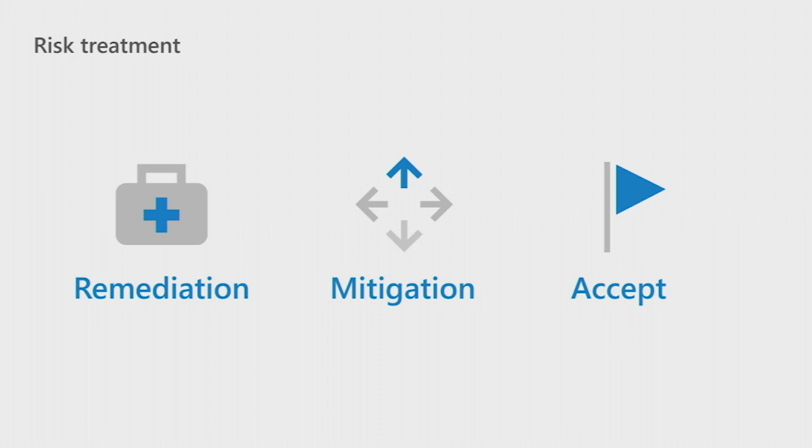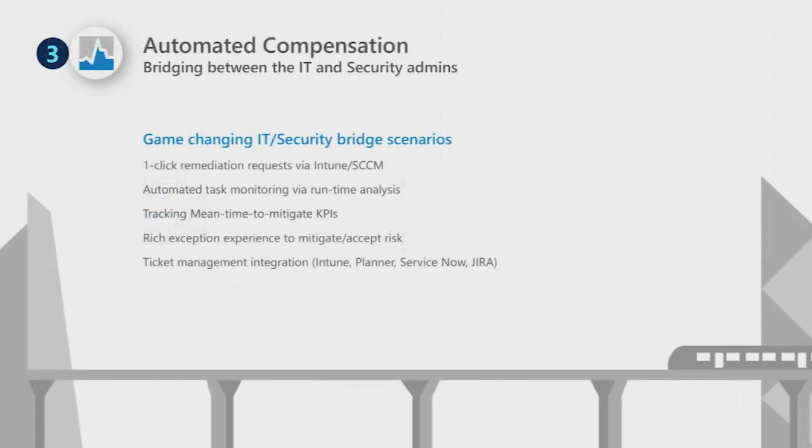Some organizations would like to find a way to mitigate it. For example, set a certain configuration, disable a component, push 2-factor authentication, harden the environment, do something that will mitigate that risk while the vulnerability is still there. And when and if the organization cannot remediate or mitigate, they will just accept the risk. Sometimes, if it's not cost effective to push a remediation or mitigation, the organization will say, I'll take it on me. I understand that I'm vulnerable. This is okay.